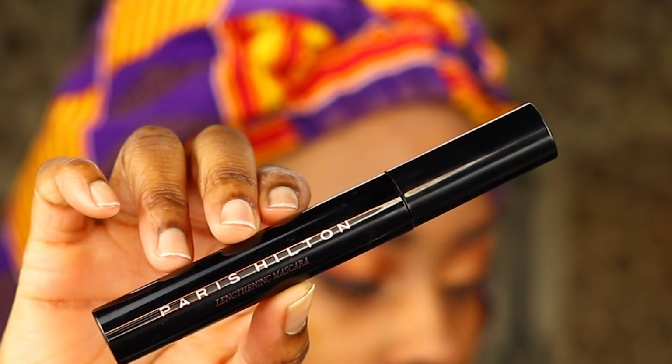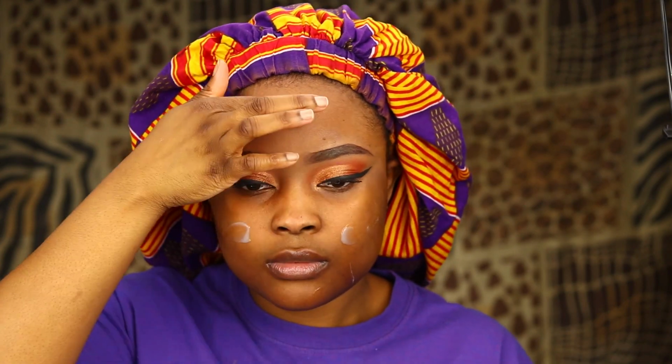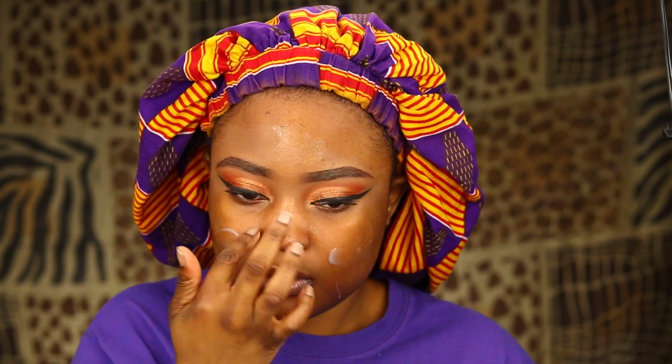For my mascara, I'm using my Paris Hilton mascara. I got this from Ross, y'all. I'm not even gonna lie. Look at my face when I apply my mascara. That's just crazy. And I'm going in with my Neutrogena Hydro Boost Water Gel to moisturize my skin before some foundation come on it.